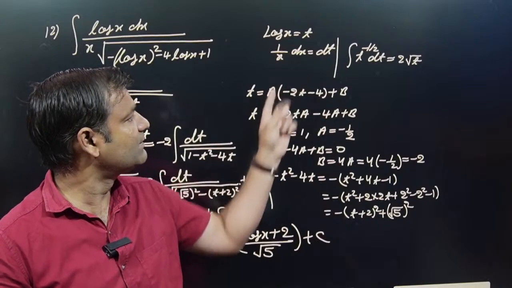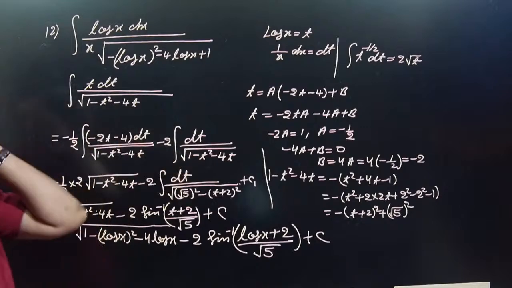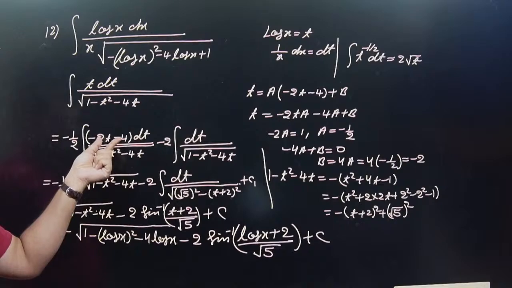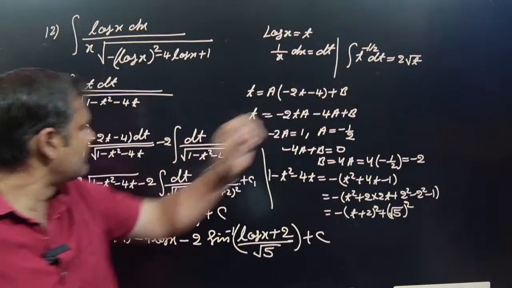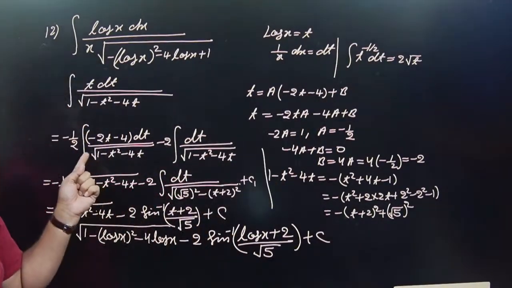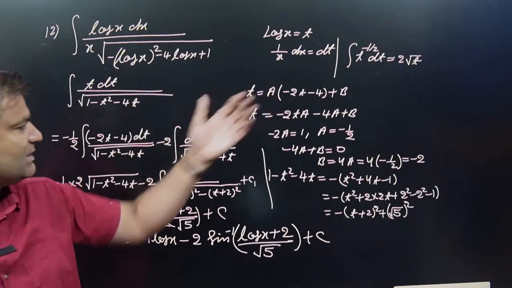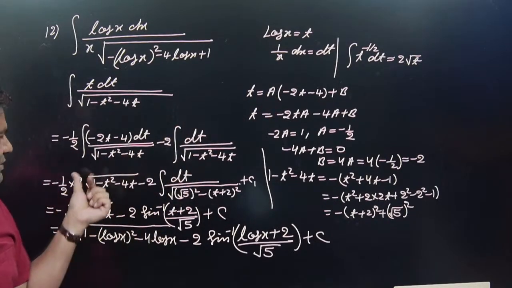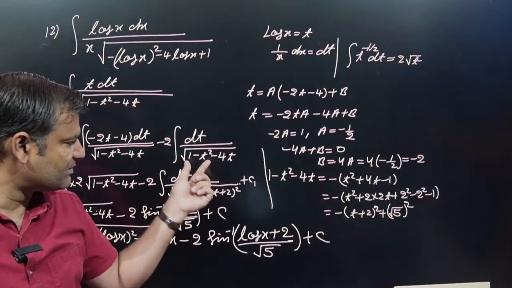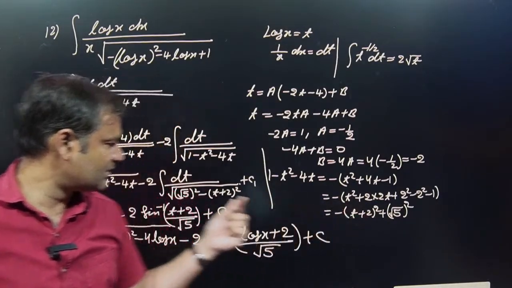So these two values put here. So t replaced to that one. So written this one and this one part. I know that if this one is taken t, so this one is dt. So that's why, okay, t to power minus half dt is how much, 2 into root t. So t basically that part. Okay, so 1 minus t square minus 4t. So this t replaced to 1 minus t square minus 4t. So written 2 into something. After that, minus 2 into, how can we integrate this one? So first of all, make a perfect square. After making the perfect square, this one written like that one. So this one replaced to this one.